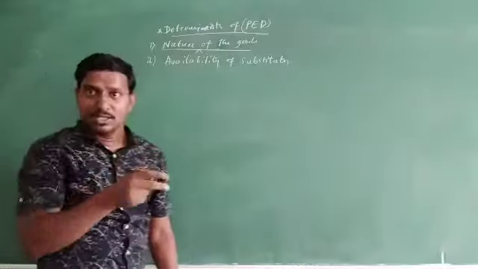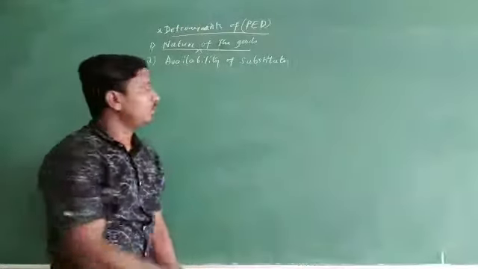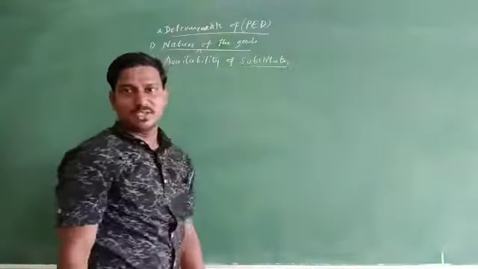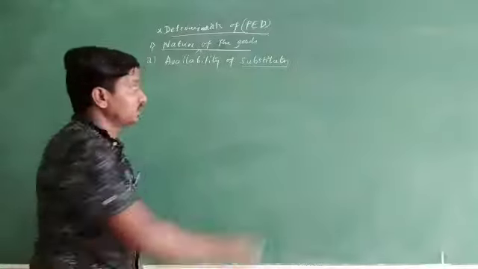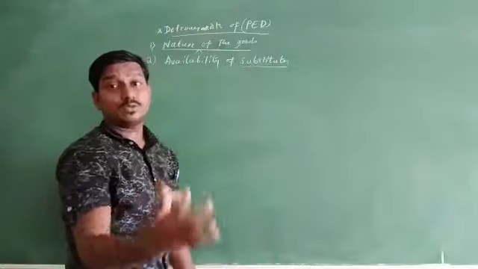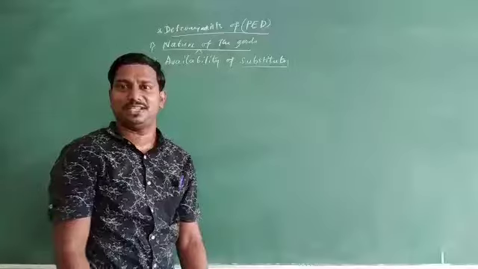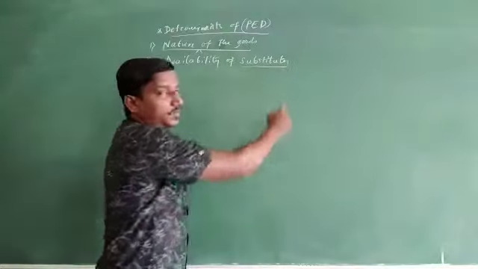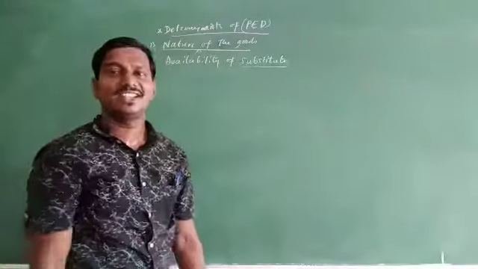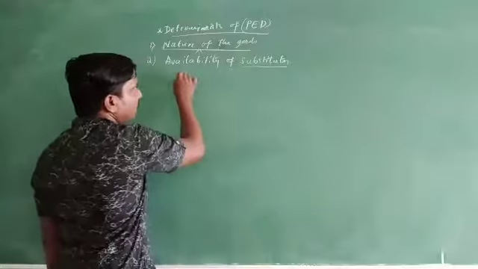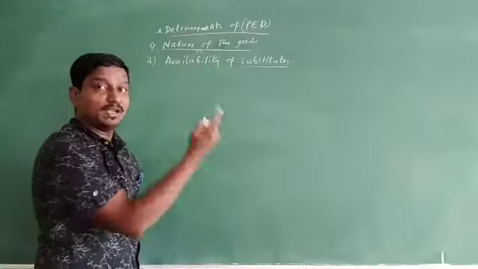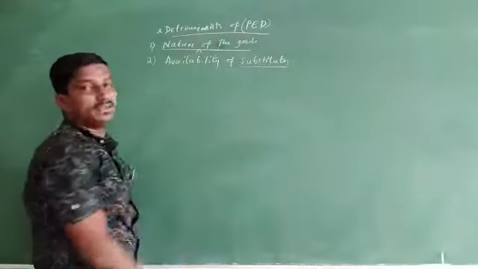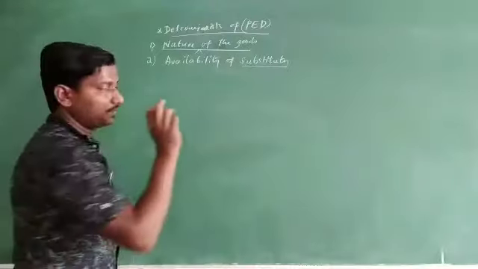Availability of substitutes. From the substitute point of view, what do you mean by substitute goods? As we already discussed in the previous videos, substitute goods are those goods which are used alternatively. Another name we can call these is alternative goods. But how is the price elasticity of demand influenced by the availability of substitutes?